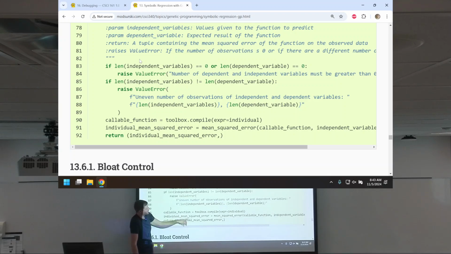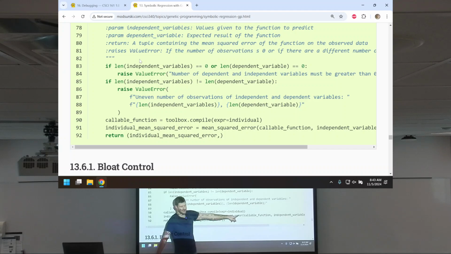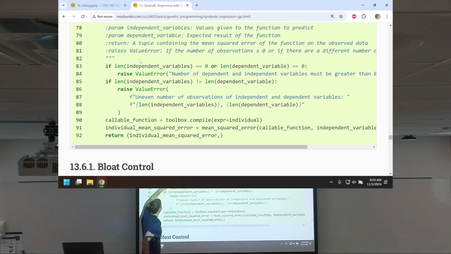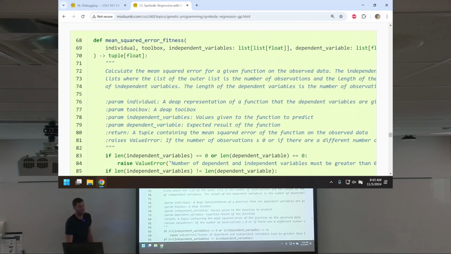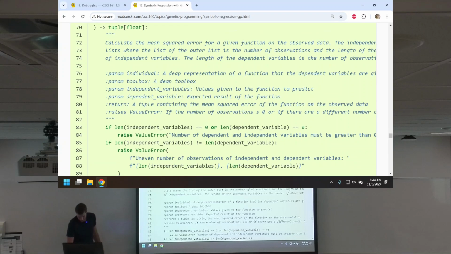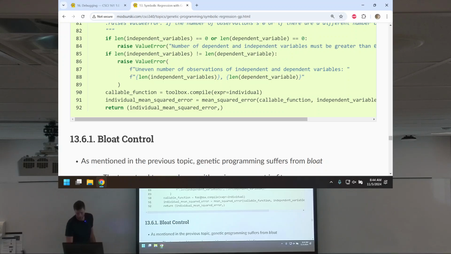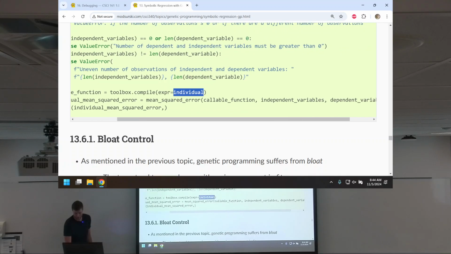Otherwise, for the callable function, we say toolbox compile the individual. If we scroll up, I have that set up. That is the tree. This right here, toolbox.compile, turns the tree into a callable function. Then we call mean squared error with the callable function and get back the value.